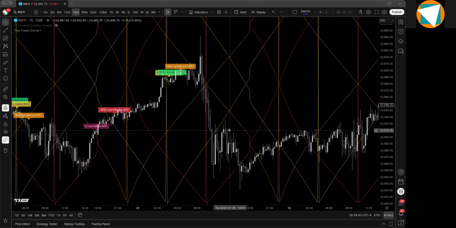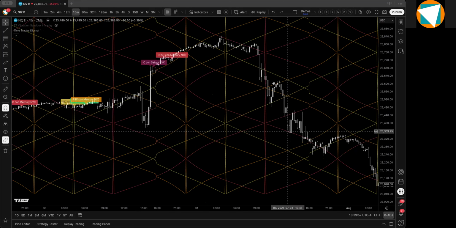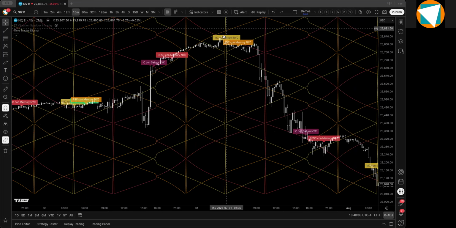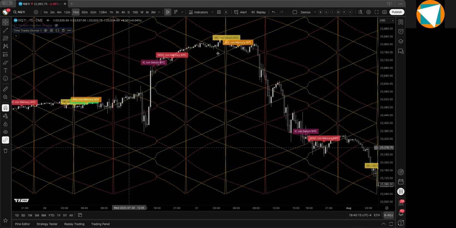And often you can see major turns happening close to those 360 degree levels. And the best example of that is up here. On Thursday, July 31st, at 4 a.m., we did indeed get a major turn at the yellow line resetting, which is the midheaven, okay?